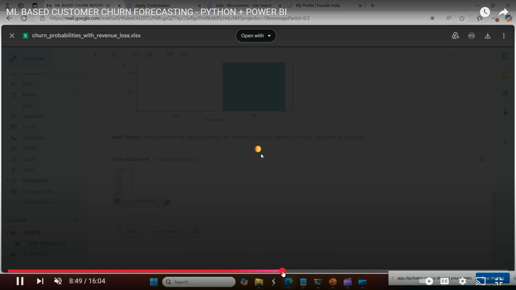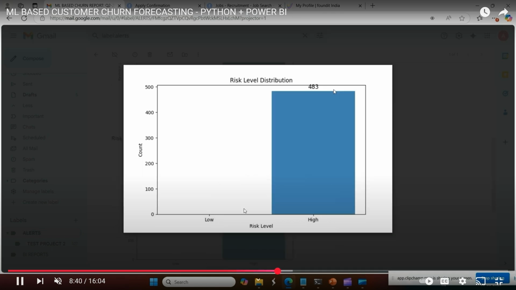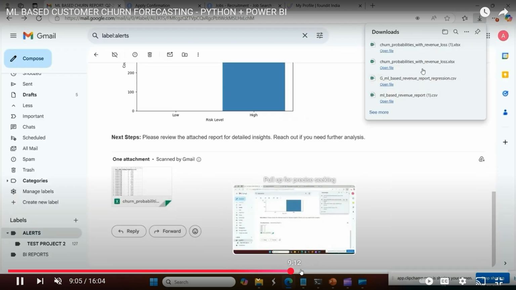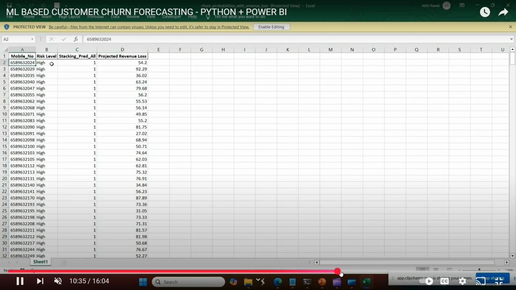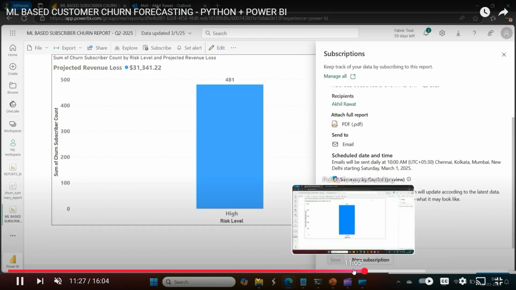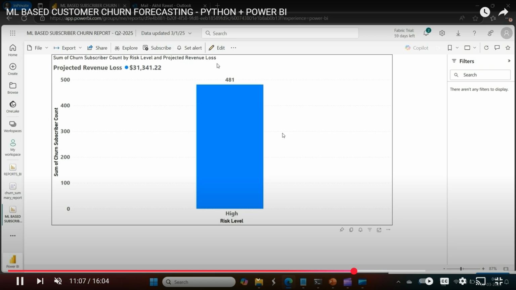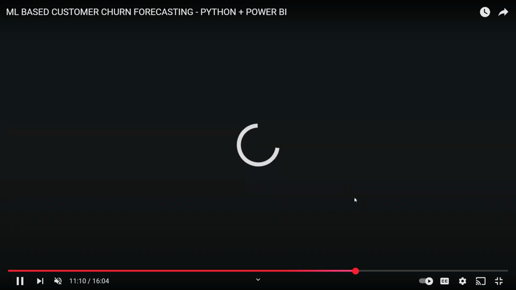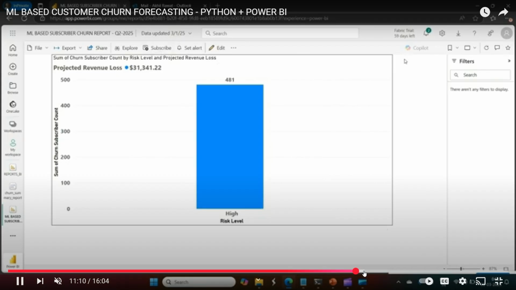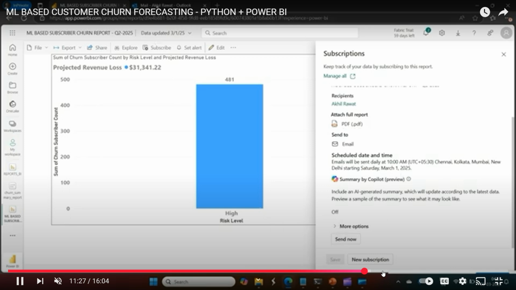If I keep forwarding, these are some visualizations that matplotlib gives, even for different data. So you can see this is a clear picture now. I will show Power BI as well, because I configured it like this. You can see here in app.powerbi, this was the report made and pushed through the Power BI server for email alerts as well.